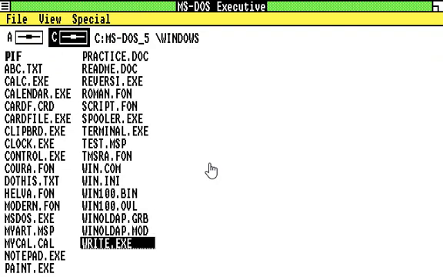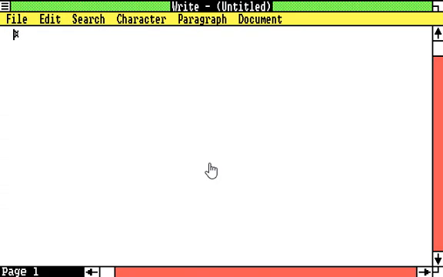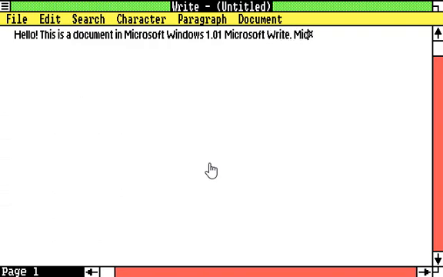Write. Write is basically what is now WordPad. Hello. The document is Microsoft Windows 1.01 Microsoft Write. Microsoft Write is the precursor to WordPad, what we have now.